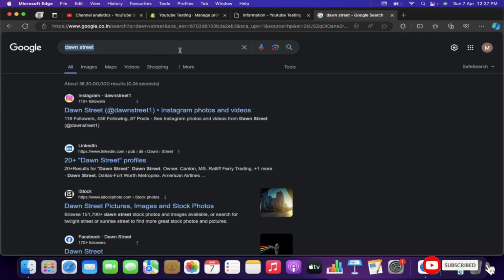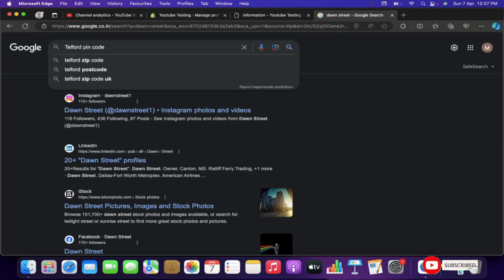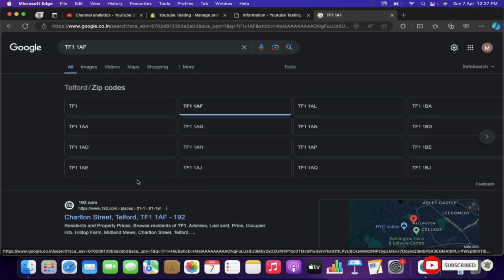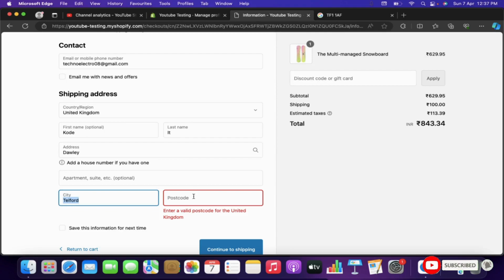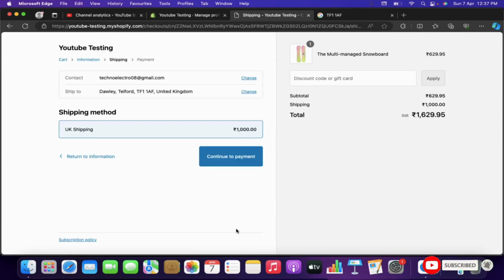So the pin code, I will enter this particular one. Now let's add it over here and we'll click on continue to shipping.